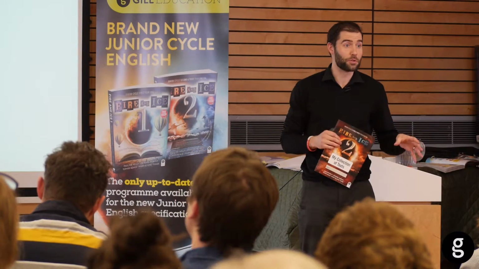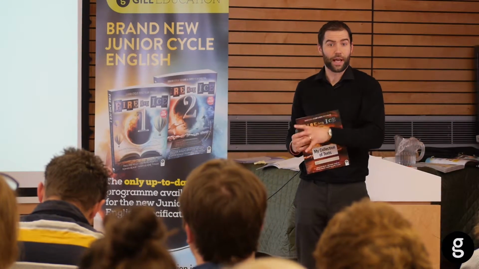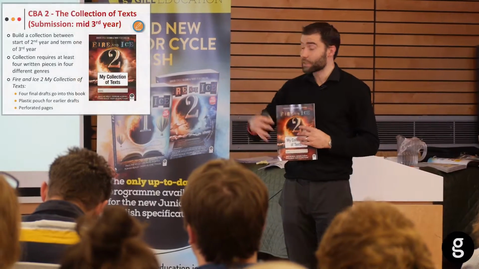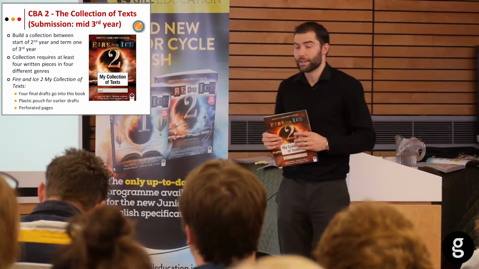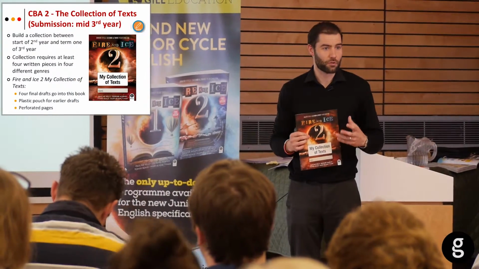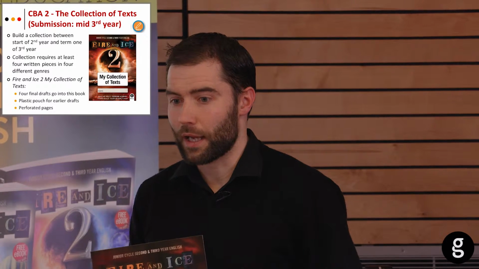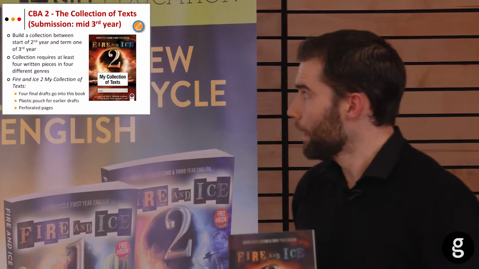To be replaced with a new system, whereby over a year and a half, between the start of second year and mid-third year, they build up a collection of texts over that period of time. And do it in a way that is informed, it's reflective, and it takes into account what they can learn as they go along through it, rather than being all tested at the one time.